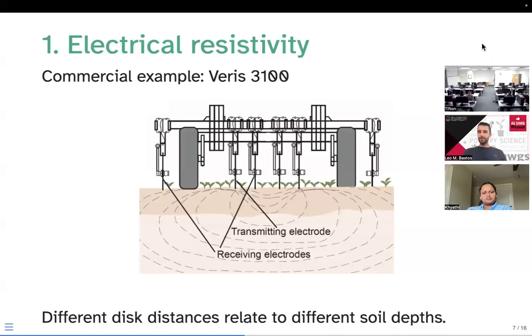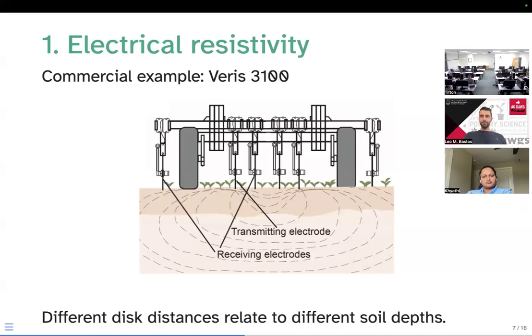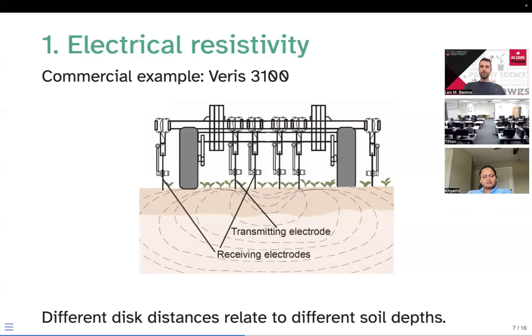Yes, Tifton. Is there a calibration procedure to do when using a Veris, or do you just take for granted what is coming from the manufacturer? So depending on the Veris equipment, there are going to be different sensors. We're just talking here about the soil electroconductivity sensor, but there is also an optical sensor that provides you information on soil organic matter. And there's also a probe that collects soil and does a soil pH measure on the go as well. For the soil pH and for the optical sensor that is assessing soil organic matter, you can calibrate those.